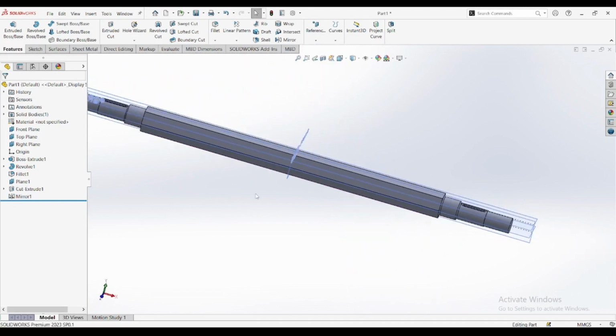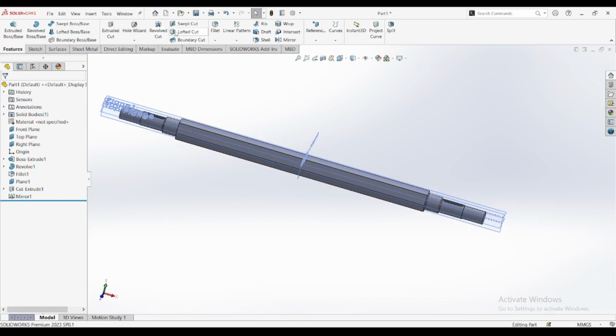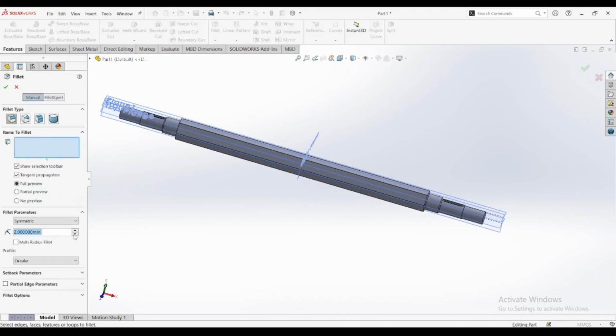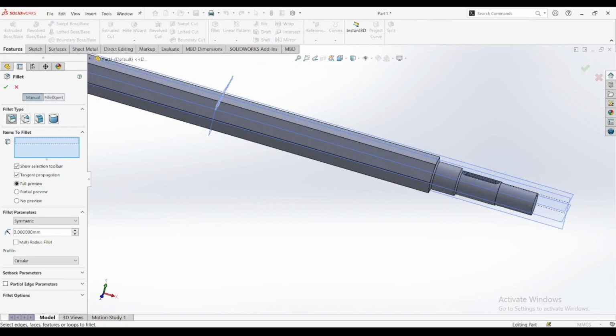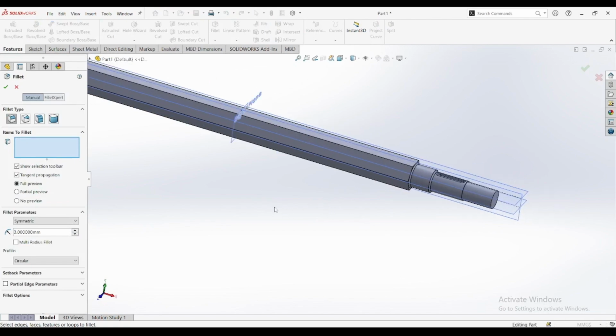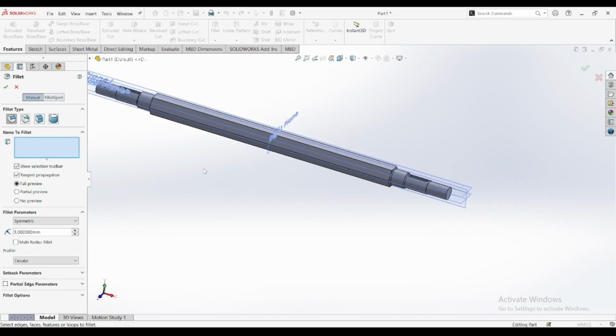The model included multiple diameter transitions to accommodate different mechanical elements, including snug fits for bearings and keyed regions for torque transmission. To achieve efficient power transmission, keyways were added at calculated intervals along the shaft.